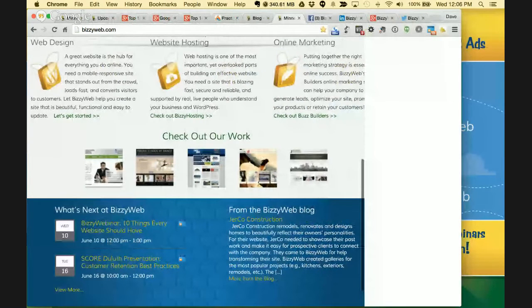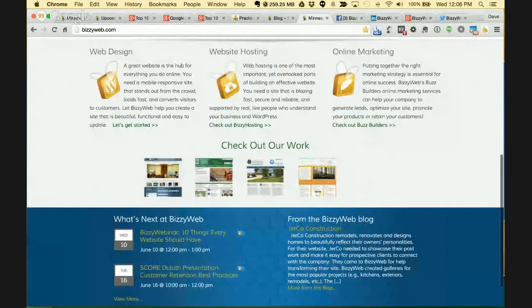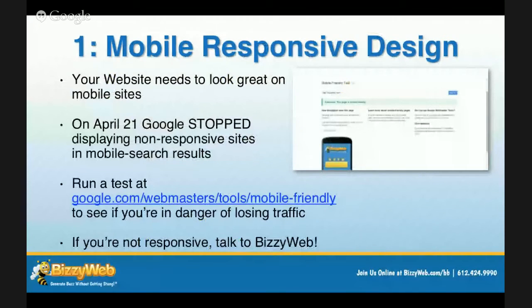There's one other thing that I wanted to talk about on the mobile responsive design front. A lot of folks think that their website is mobile responsive because your website shows a different version that's built for mobile when you visit it. As far as Google's concerned, that's not as good as having a truly mobile responsive site. If you have a different website that displays and you have to click on the mobile version or the web version in order to see the normal version of your website, that's what's called mobile adaptive. And mobile adaptive sites don't get any of the SEO credit that mobile responsive sites do.